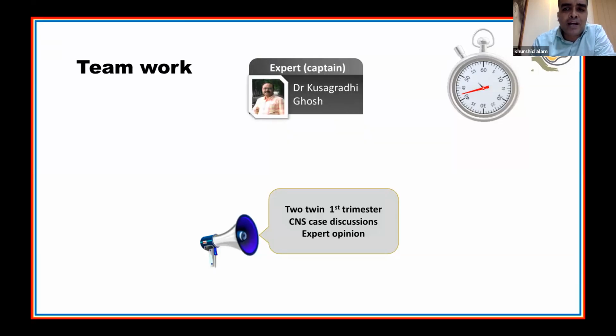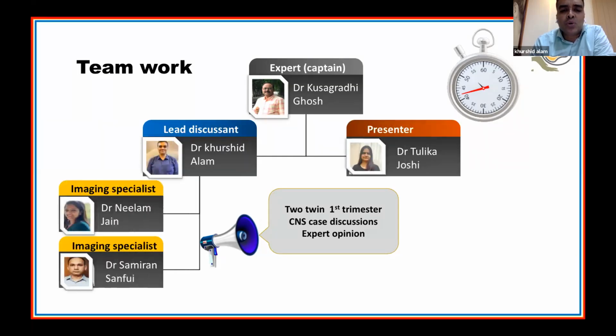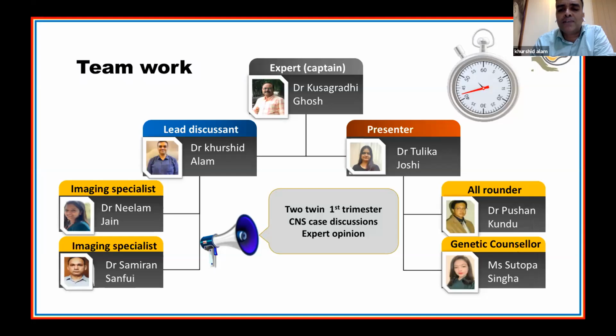So we begin, as you are all aware, with Euro 2020 and Copa America 2021 going on. So I have devised our team in that fashion. We have a very strong defensive line, and then we have a very exuberant captain, the striker. I will justify why I'm saying so. He's the mesmerizing, magical Messi of our team, and he will conclude at the end.